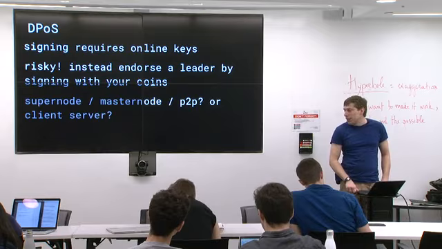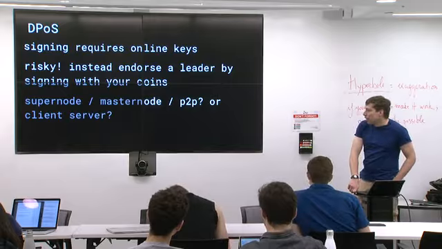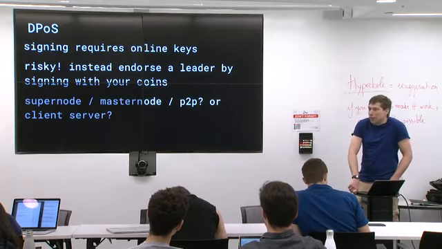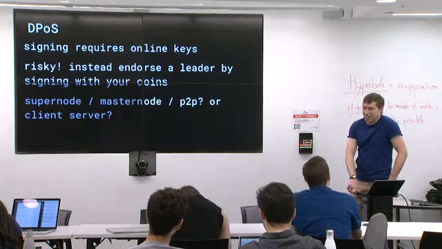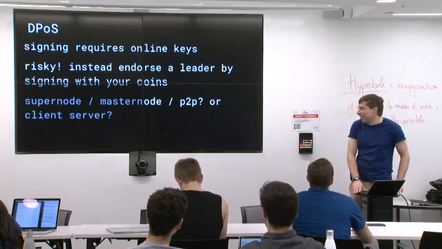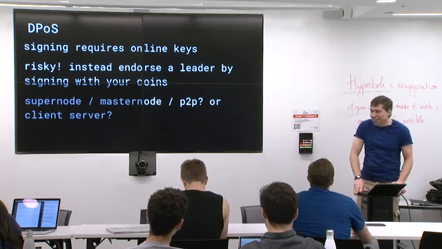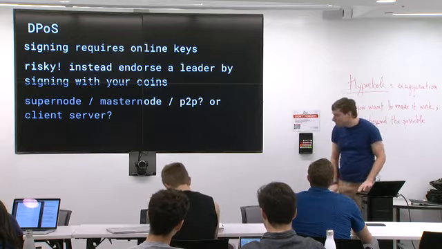Which in many cases works, right? But then again, it's not quite as interesting because that's sort of the system we already have with banks. But in a lot of cases, that's what people want. I sort of joke that I should just make one called Central Coin, where there's just a nice server and it just keeps track of who owns what, and then have an ICO, and people would use it. I think people would be into it. Anyway, so that's distributed proof of stake.